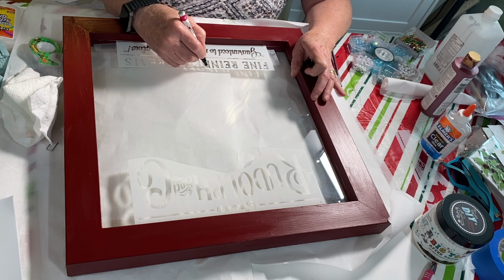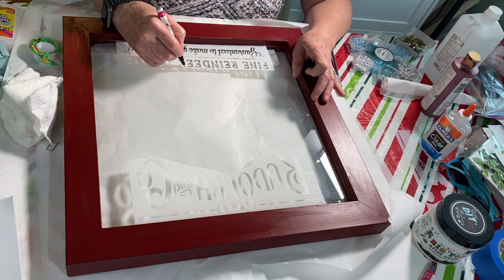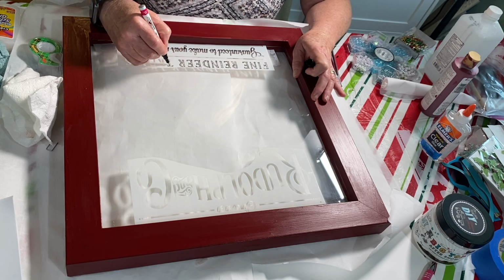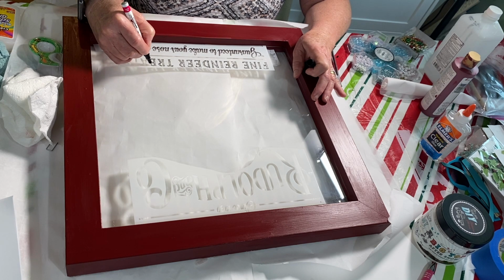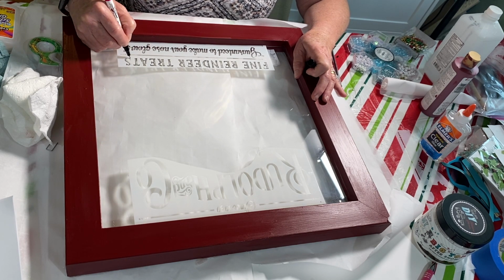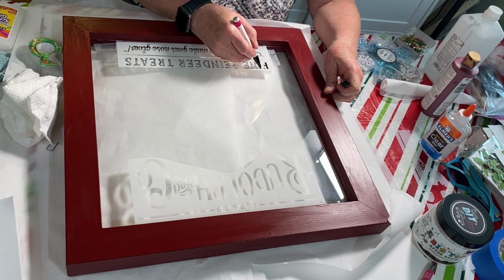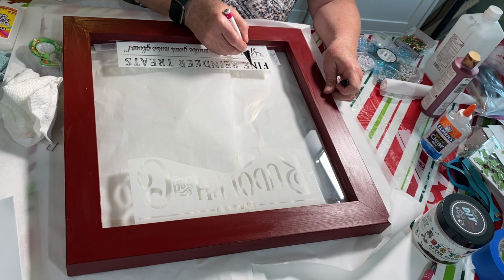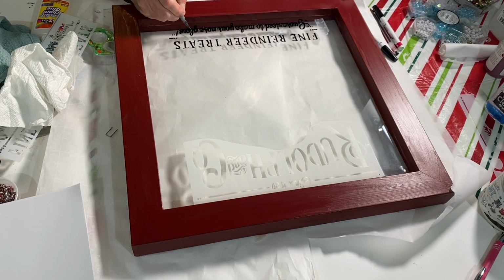But I've been using these black Sharpie oil-based markers, and they do not interfere with the resin at all. They don't run with the resin. Acrylic paint doesn't either, so if you are okay with using acrylic paint stencils, then by all means do that. I seem to do better with these Sharpies. I just trace the whole thing out and then fill it in.